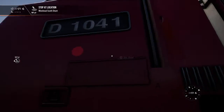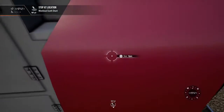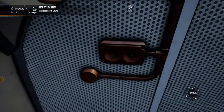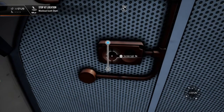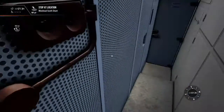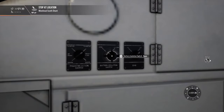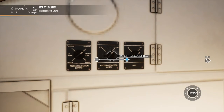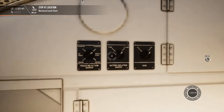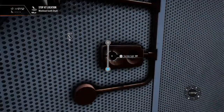But let's get in. Also, I think this is just there for some reason, but I don't know why. But let's get in. We got a little hallway here. You can turn on the corridor light, but I don't think it's going to be turning on yet because the master key is turned off, or the master switch, or the key. Okay. So, here, you're going to want to make sure the battery isolation switch is closed. And then that will activate the corridor lights.